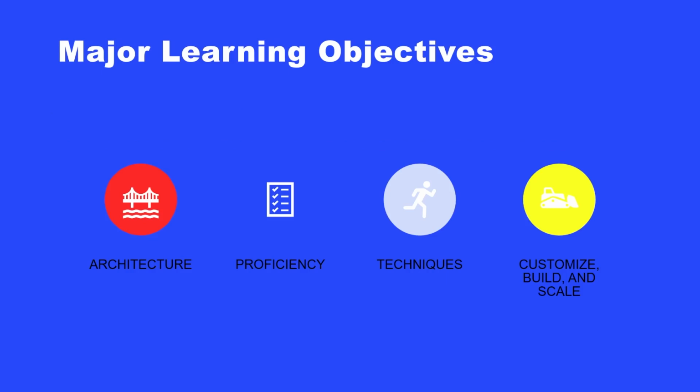So, what are the major learning objectives? You'll learn the architecture of being able to set up these kinds of workflows, be proficient in prompt engineering, understand the techniques to be used in these kinds of prompt engineering, and also be able to customize, build, and scale according to your own needs.